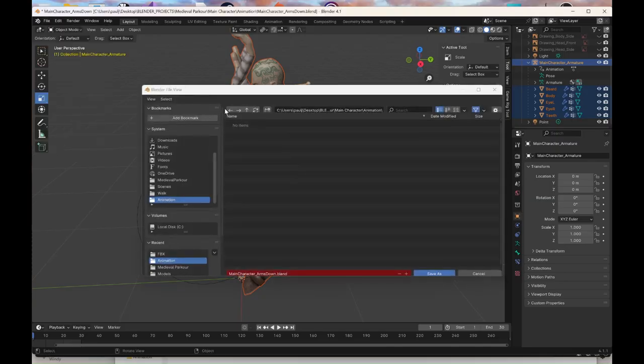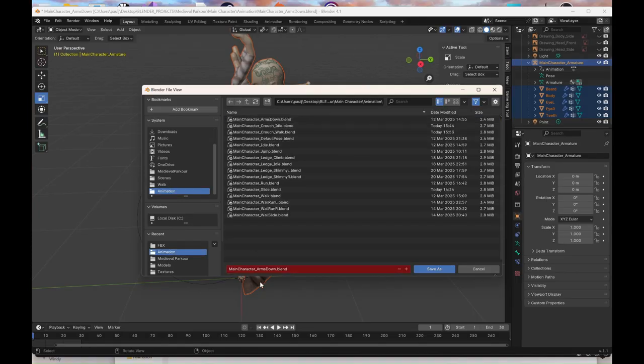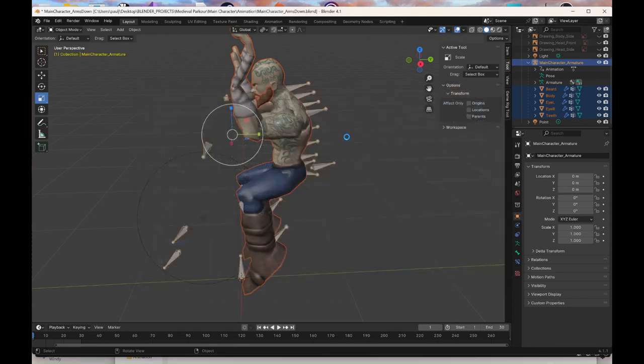I'm going to save the Blender file by the same name. Scale wall idle. Okay.